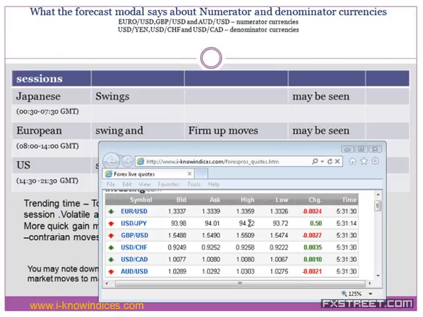But if you do statistical analysis based on the levels, we will only be in a position to identify whether the market is overbought or oversold. But we fail to identify whether the players are overbought or the traders are overbought. It is a tug of war between the players, the small traders and also the institutions. The players are much smarter because of their volume transactions in the market. 2/3 of the volume in the market is of the players, so nobody will be able to fight against them. We can only trade along with them, grab the profits as quickly as possible, and re-enter the market when a good opportunity comes.